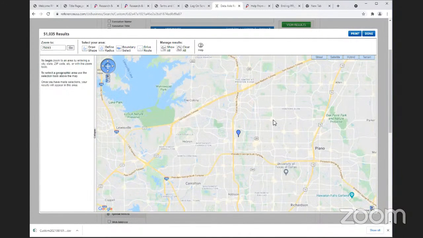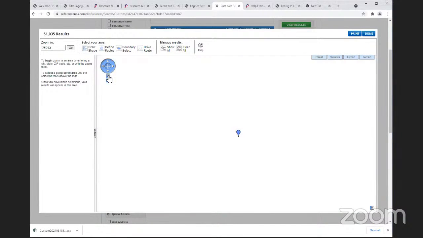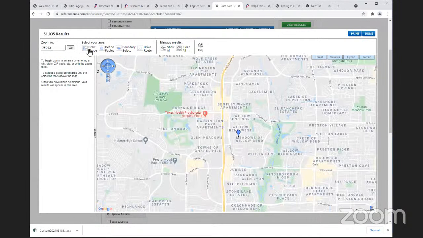So we put in our zip code, and that brought us down. We could have just zoomed in, but it would take a little bit of time, so I didn't want to do that. So I've at least gotten us to Plano, but I could be a little bit more specific. So I could draw a shape if I wanted to. Actually, I'm going to zoom in a little bit here. Okay, and then I'm going to draw a shape. I know I want this general area.